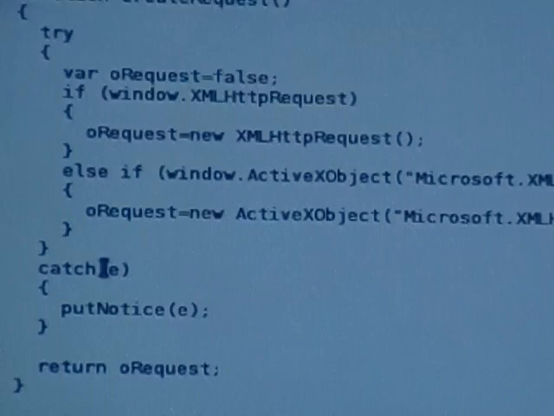Okay, so we make the request. And then here's the listener. I check to see, is the request completed? If it is, I check the status of the request. Is it good? Okay. If it is, then I take the response XML attribute, which is essentially an XML document object model, and I assign it to this variable, and then I parse that out. I think we talked about that already, parsing it. I'll show you the code here.